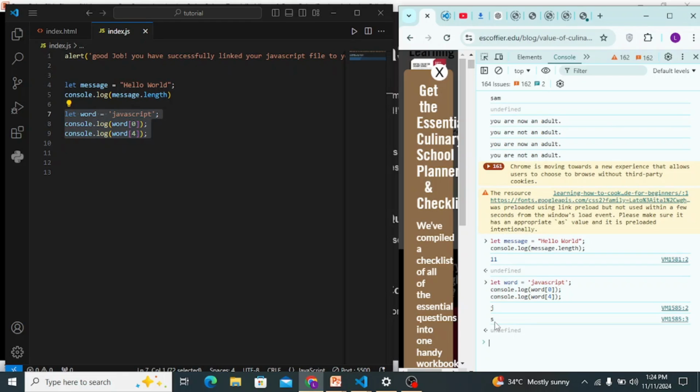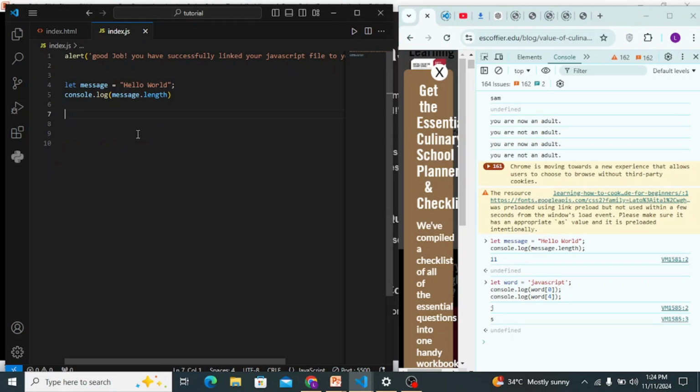Alright. Now if you try to access an index that doesn't exist, let's say you change this to index 40, we both know that this string only has 10 characters, so the maximum index is 9. But if you write 40 here, which is a lot more than 10, it's going to give us undefined.